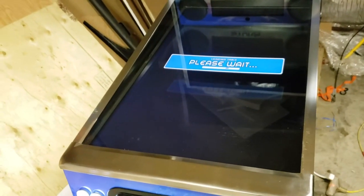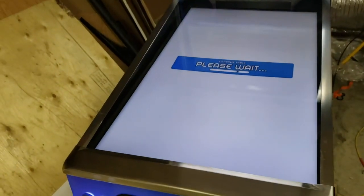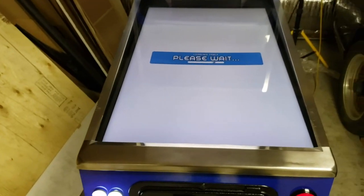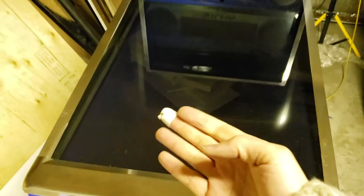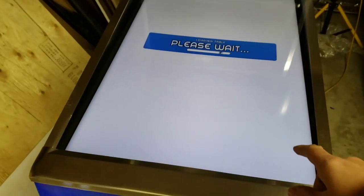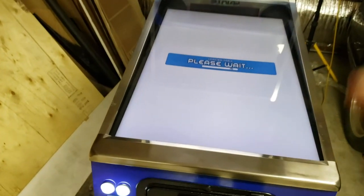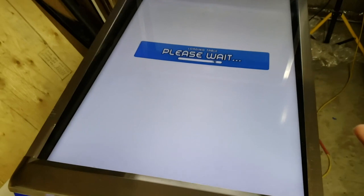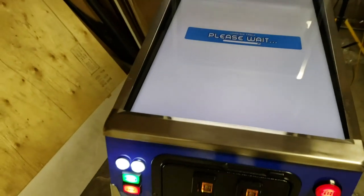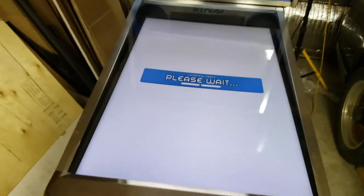I think you're going to see something that you're going to like. So here's the load time. And again, what's happening right now is HyperPin has to go to its database, indicate what files it needs, then it has to load them, trigger the simulator software, which is Future Pinball. We'll talk about that in a second. And then after that, it has to kind of overlay and load it. So it's almost like it's loading it twice, but then it does come.